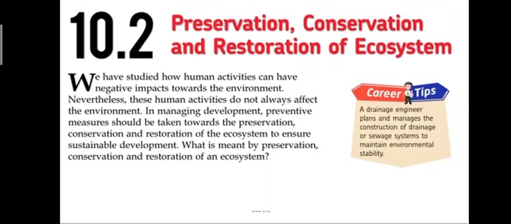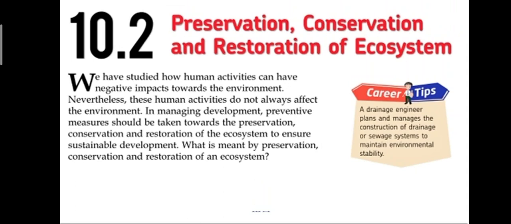Okay, so we continue our chapter 10 biology form 5, chapter 10, subtopic 10.2. Preservation, conservation and restorations of ecosystem. Pemuliharaan dan pemulihan ecosystem. So previous class, before this we learned that human activities will bring negative impact towards our environment. But we should remember that not all human activities affect the environment negatively lah.